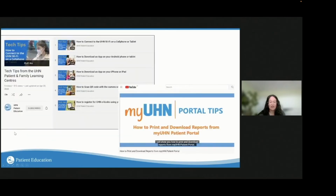And finally, our patient and family libraries have long worked with patients to help them access technology and build their skills. They've really been focusing throughout the pandemic on the digital skills that people need to access healthcare, and then more recently, specifically on tools they need to access the new portal, including downloading reports as part of the migration. The libraries are a really important part of our plan moving forward so that when we have the new portal in the hospital, they're able to support patients, answer questions, and help them find the information that they need to get to know the portal well. And they also work with community resources so that if someone needs more support, they're able to refer them to community libraries and other resources to help them build their digital skills.